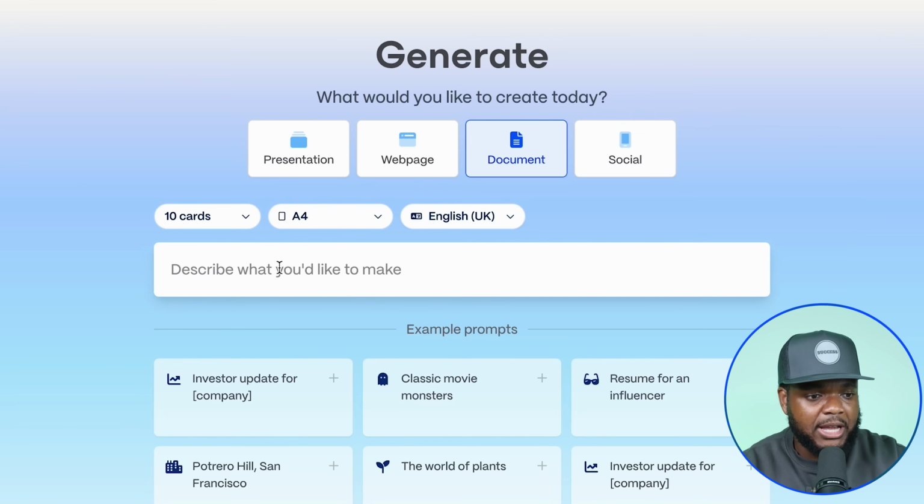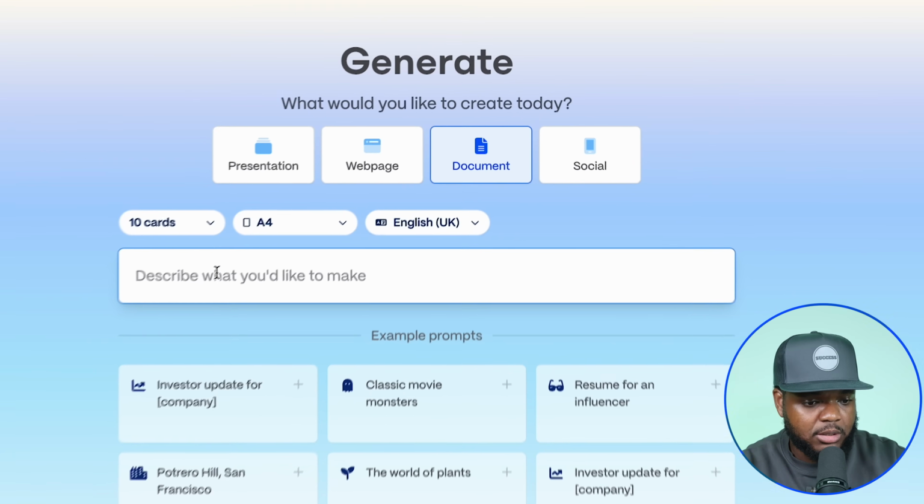So if I was to use Gamma to build an ebook and fill it with information that can help people out, it's definitely going to be able to sell if I'm able to put the ebook in front of the right customer. So the prompt that I'm going to enter is going to be this one.